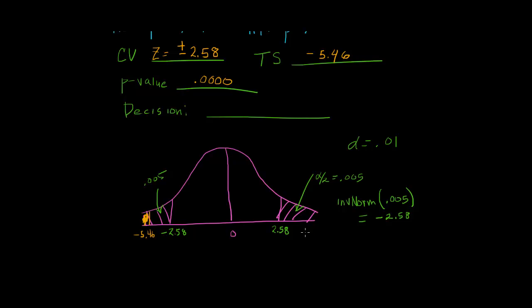Okay, let's do our test and make our decision. We compare these two. Does the test statistic fall within the critical region? Well, it does. It falls in the left side of the critical region. That would indicate we reject the null hypothesis. Is the p-value less than alpha? Well, it certainly is. So that tells us we will reject H0. Okay, all we have left now is to write our conclusion.